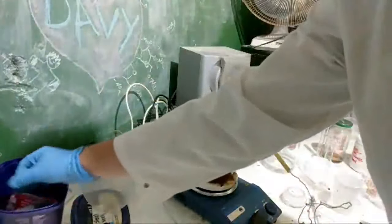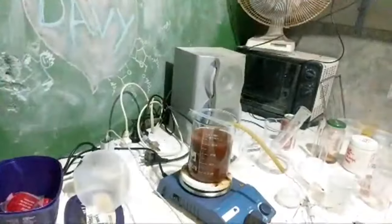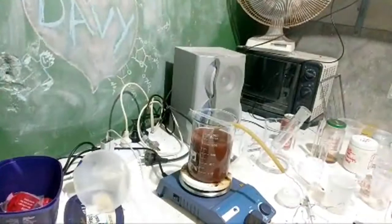So, while we let that just react away, my thought, I'll pull this out. How much battery have I got? 21%.